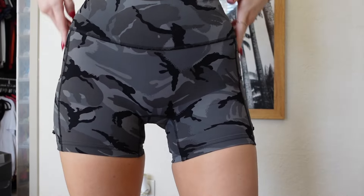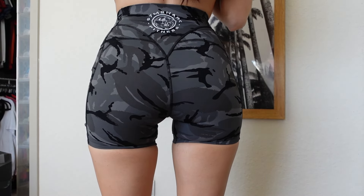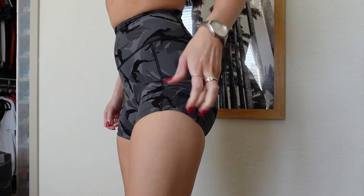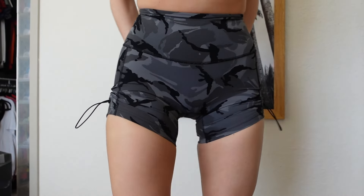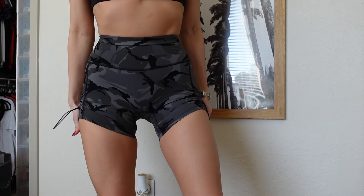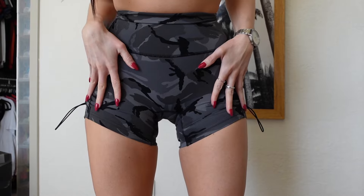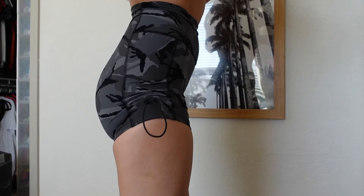Okay, here are the Legacy shorts — they are so cute! There's the back; they just have a little Legacy logo right there. Just like the others they have the cinching right here and you can cinch them up like that, super cute. I like to take my shorts and fold them over a little bit. These are perfect. I want to say I got these in an extra small this time. Typically I've gotten these shorts in a small and they're a little loose on me, but this time in an extra small they fit perfectly.